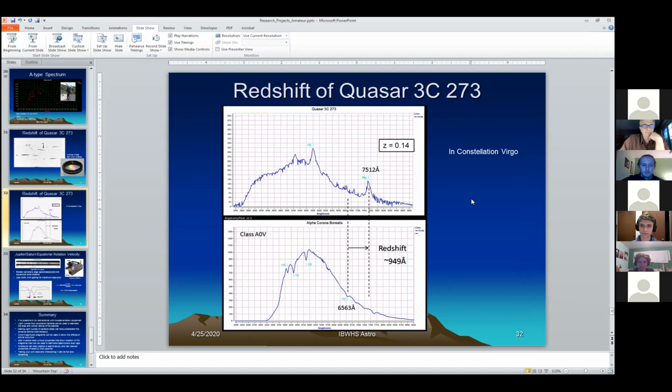I don't know. I was just wondering because I think they don't glow through fusion. They glow mostly through friction of the elements, right? Yeah, absolutely. That's the accretion disk. It's all those molecules and atoms rubbing together inside the accretion disk around the black hole. That's my understanding. I have a pretty tenuous understanding of it, to be honest.